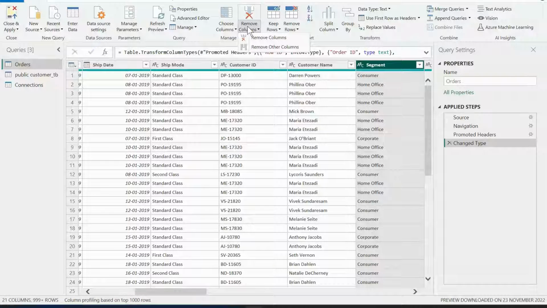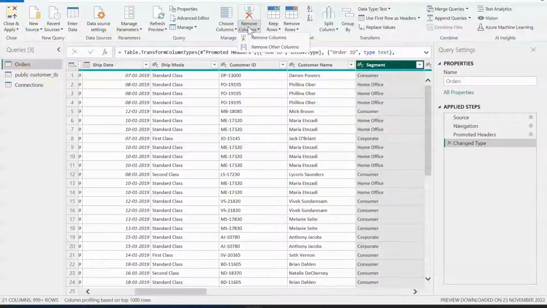But if you remove it explicitly, it's kind of a permanent deletion, and at a later point of the development phase, if you'd like to have a column which has been removed previously, you will not be able to bring it back. You will have to reload the data, make a fresh connection, go through all the data transformation steps, and then bring in that column again. Which is painful.